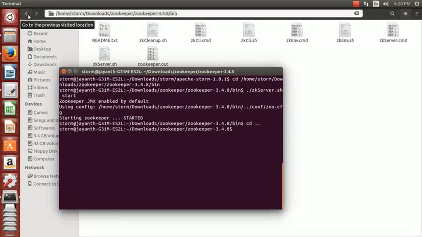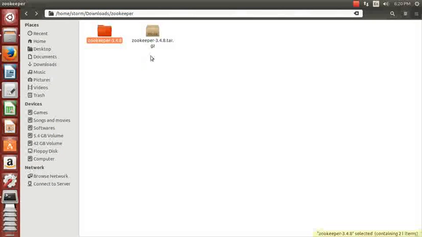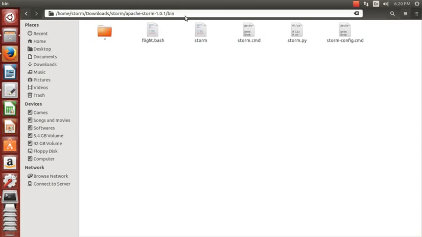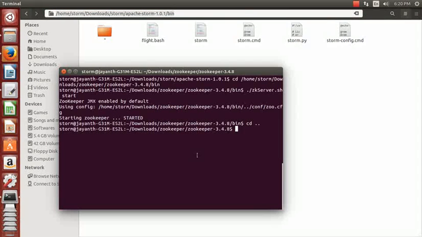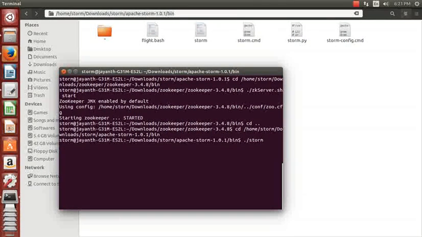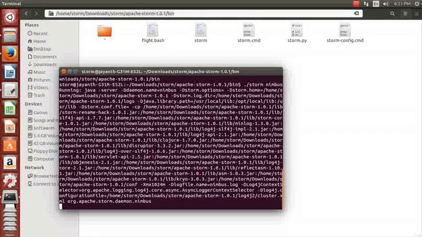Now I'll start Nimbus. So now Nimbus is running properly.